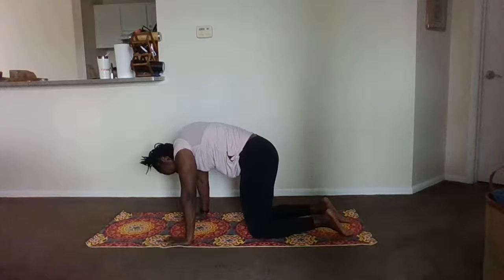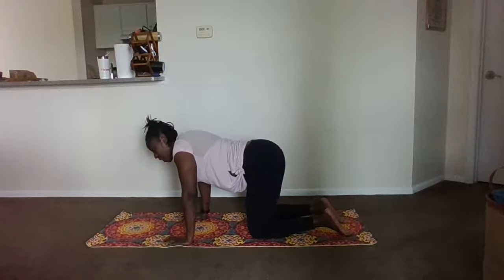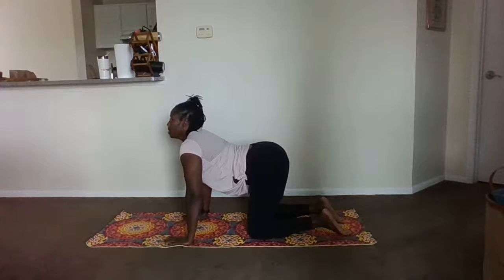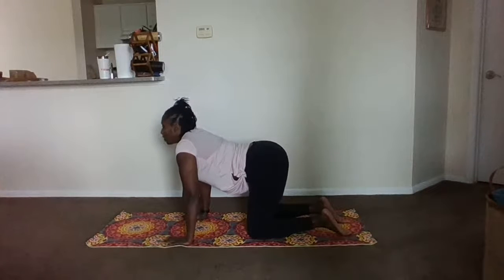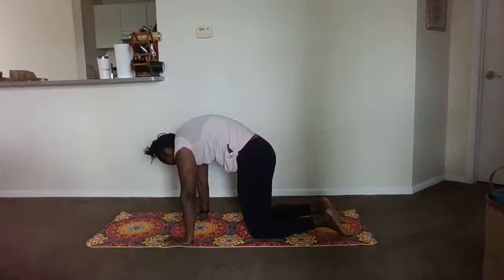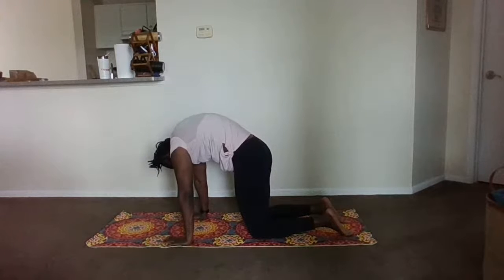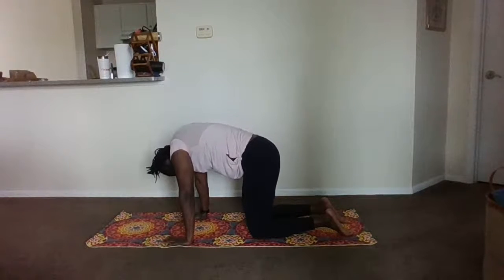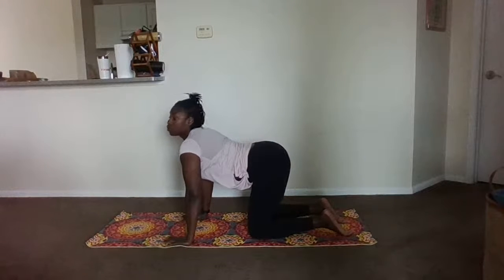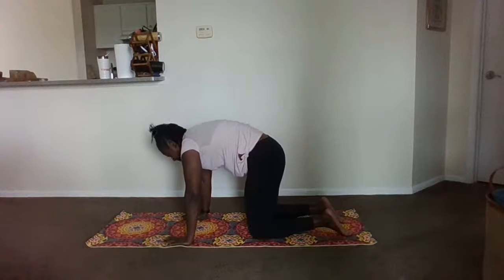So we're staying active as we stretch, which sounds counterproductive, but we still want to maintain a good foundation. We don't want to just be super frivolous in our movements. Remember, moving with intention, being mindful. And even though we're stretching, it takes strength to stretch. So remember that. Give me a couple more in each direction.